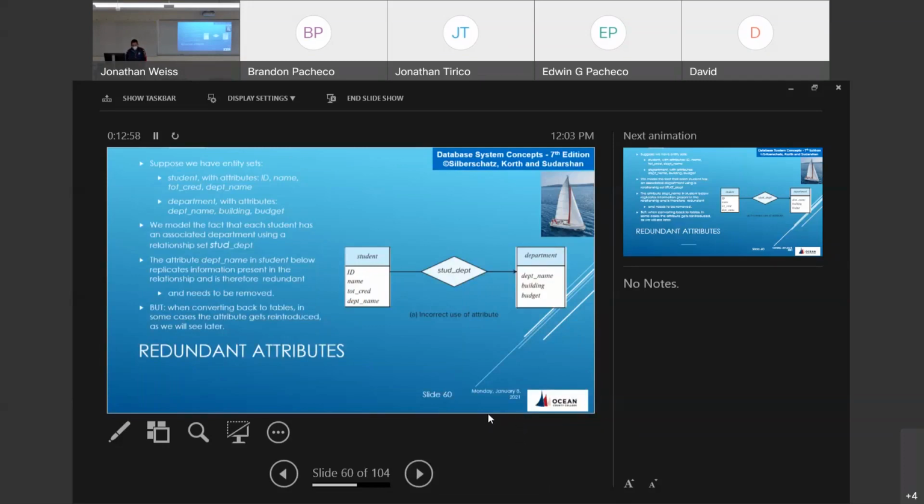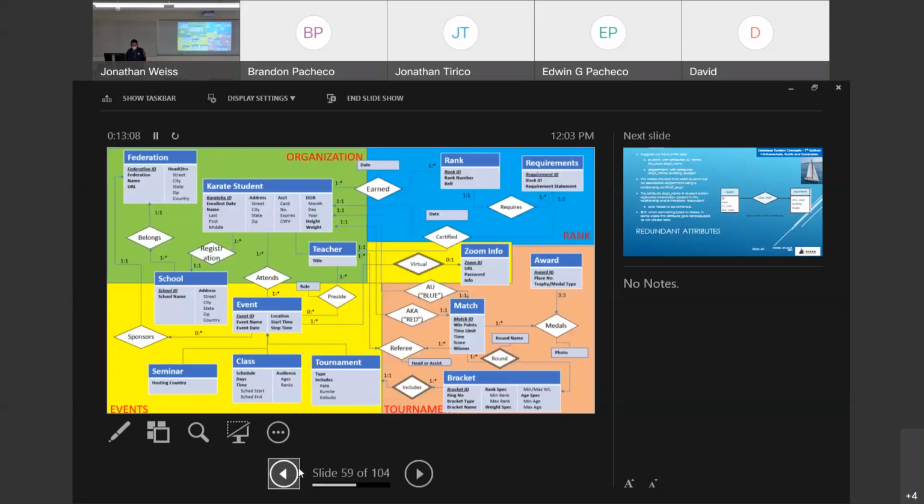Okay. Let's see. This is probably a good place to stop for today. What I'd like to do next time is we're going to continue with some special cases of ER diagrams. And we're going to finish up by saying how we map this diagram now to the logical schema that will implement our database. So that's how we're going to finish up in the next class.